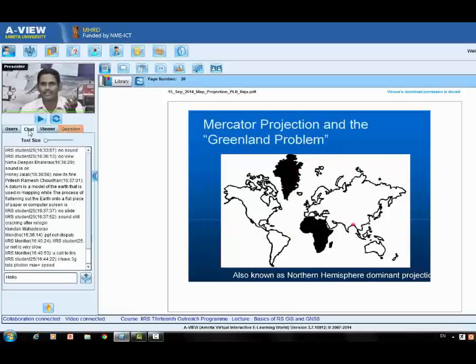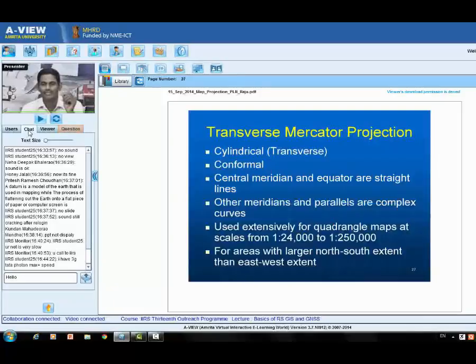Even India is bigger than Greenland, but here India is shown as very small. India is about 1.5 times bigger than Greenland: India is 3.2 million square kilometers, while Greenland is only 2.2 million. So the projection plays a very important role in preserving shape and size. With a cylindrical projection, going toward the North Pole increases distances beyond the actual ones. So it is used for a certain purpose, navigation.